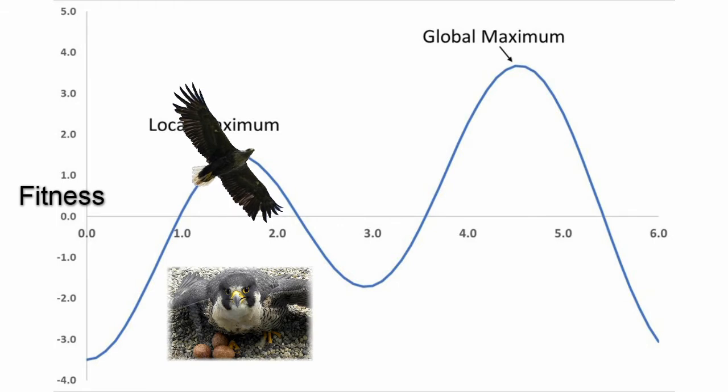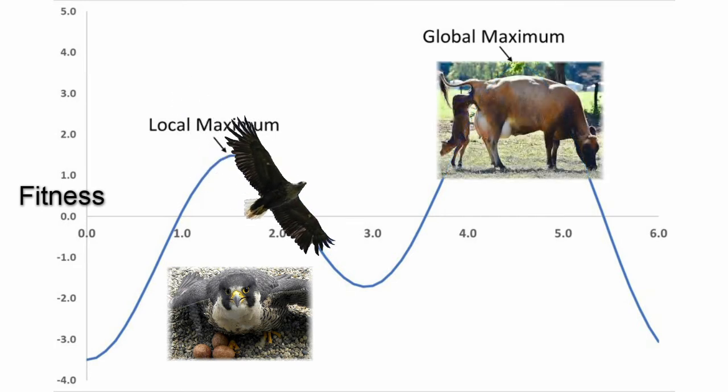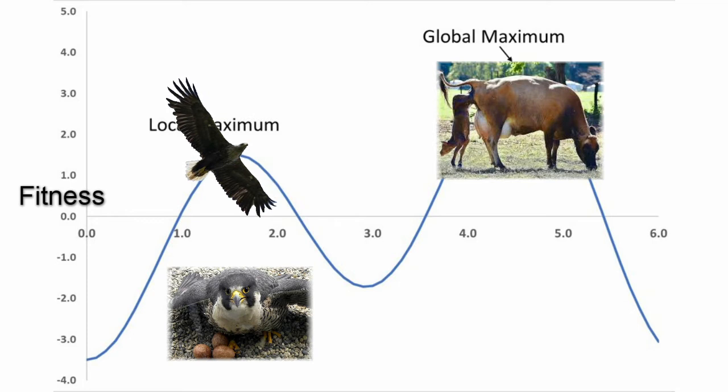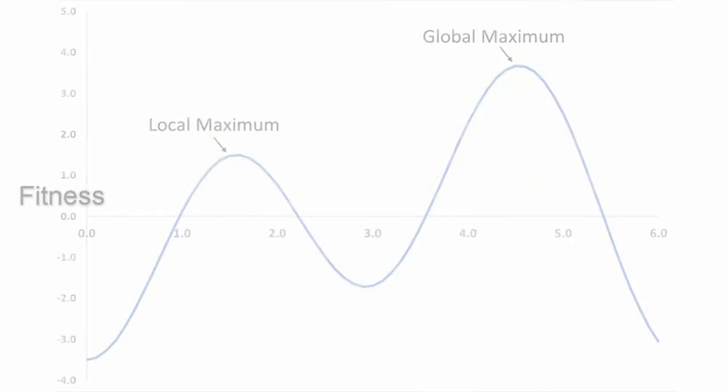It seems unlikely that any single avian feature is incompatible with live bearing, so perhaps they have reached what is known as a local maximum. In other words, they have climbed a small peak and are now stranded there. Their anatomy is simply too well adapted to egg laying, such that any changes in the direction of live bearing in the intermediate stage would be less fit. As I've said, decreasing fitness is forbidden by evolution. You can only go up, never down.